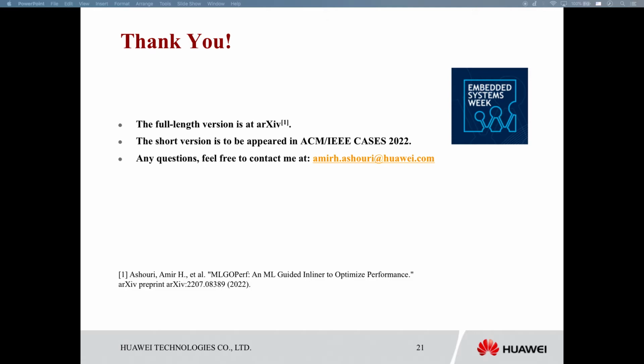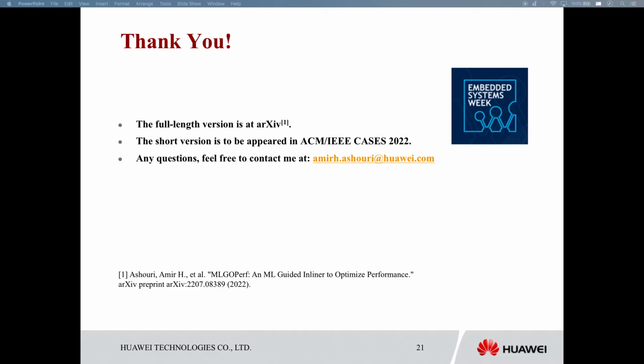The other one was, let's randomly pick 75% of the call sites and randomly inline those 75% and leave the 25% untagged. Also, MLGOPerf outperformed that. The third one was to not fix this 75%. At each iteration, let's pick 75% of the available call sites and change that randomly. Also, MLGOPerf outperformed that as well. So we thought, okay, it's not an easy problem to just inline more, because you can always inline more, but in what way would make the difference.